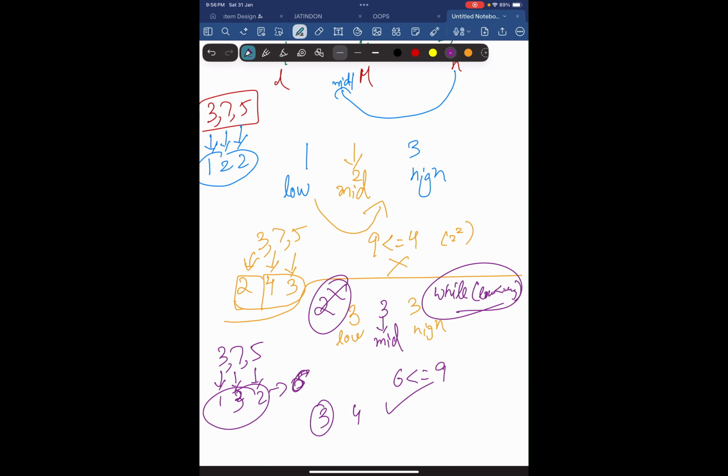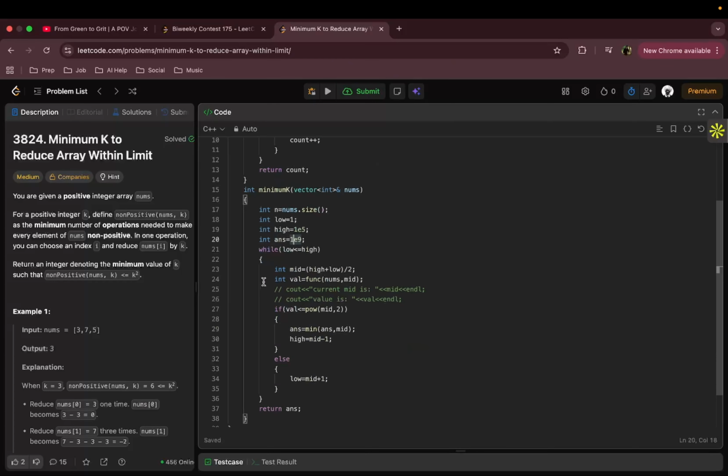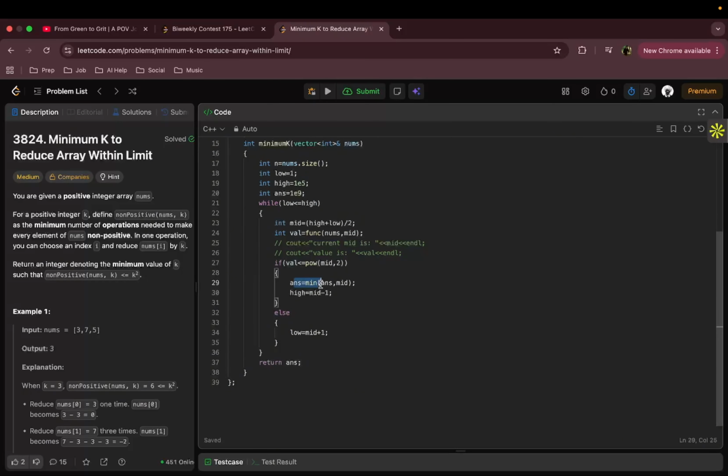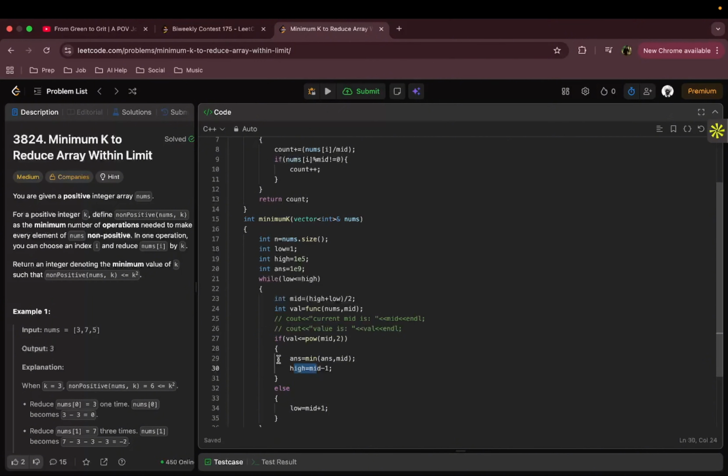So that is the basic idea of how we will be doing this binary search here. I'll move directly to the code. In the code, we are getting the size, setting the low and high, and setting the answer to some very high value. Then we enter our loop where we do the binary search. We get the mid, and this function calculates the thing that we discussed and returns a count. If the condition is true, we update our answer and move high to mid minus 1. If not, we update the low, and in the end we return our answer. So I hope you got how this was solved.